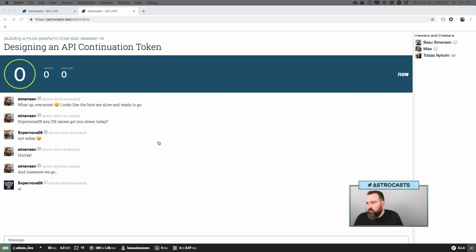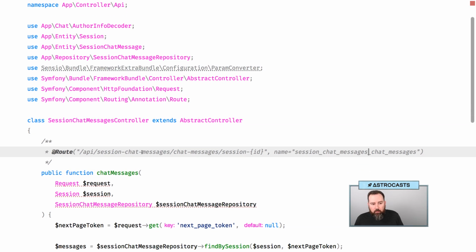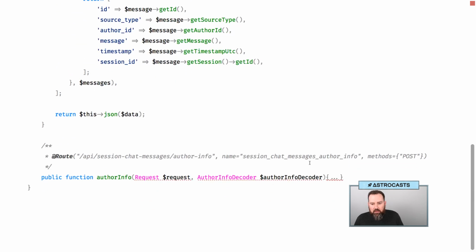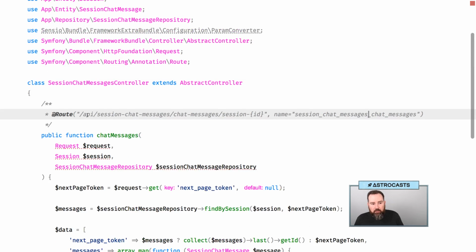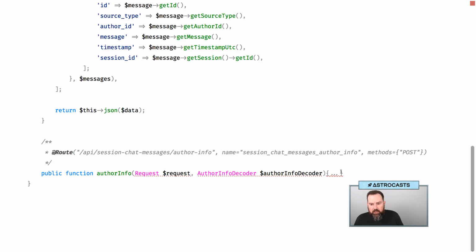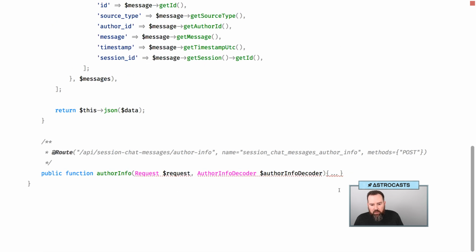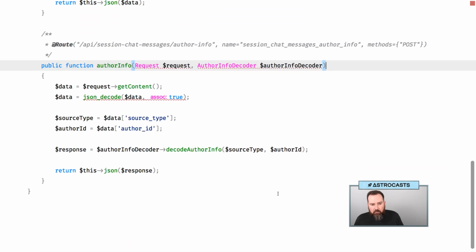One of the things that we started to do was more or less copy the implementation from the admin area to a public API section. So we have the part that gets the sessions, and we have the part that does the author info.